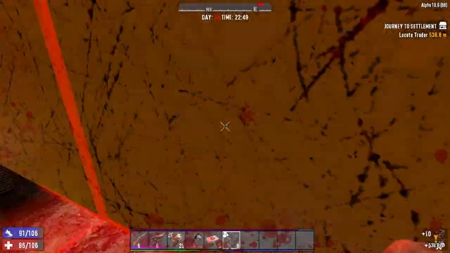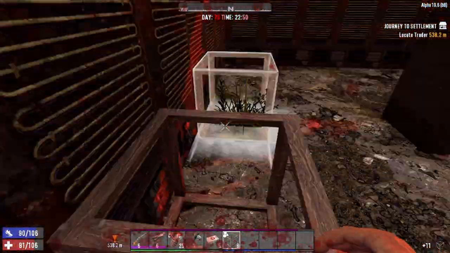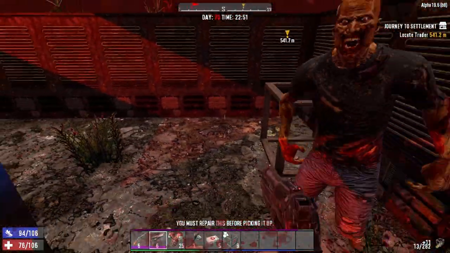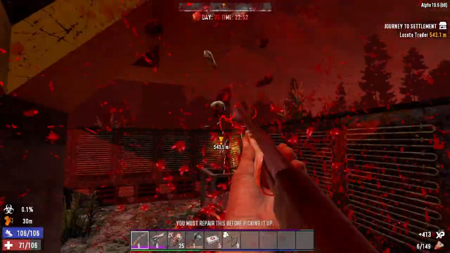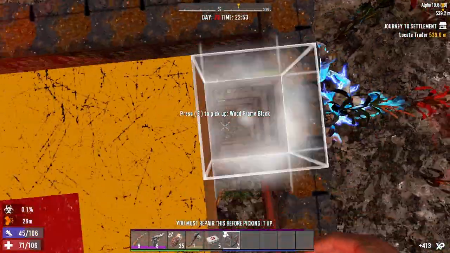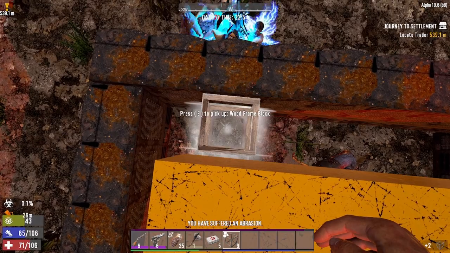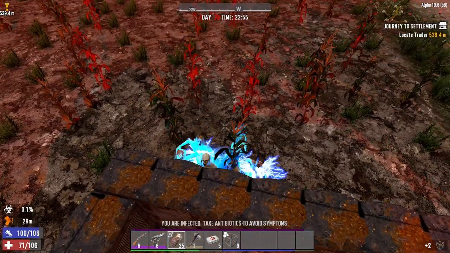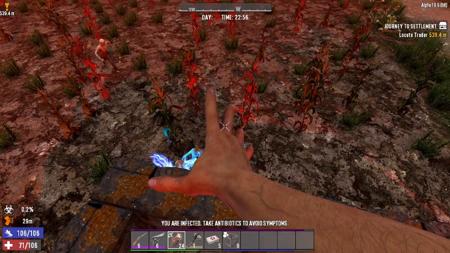Ah, I'm getting hit. No! Get away! Get away! Get out of here, zombie. This is actually working pretty well, though. Let me go ahead and blow a couple of those guys up.